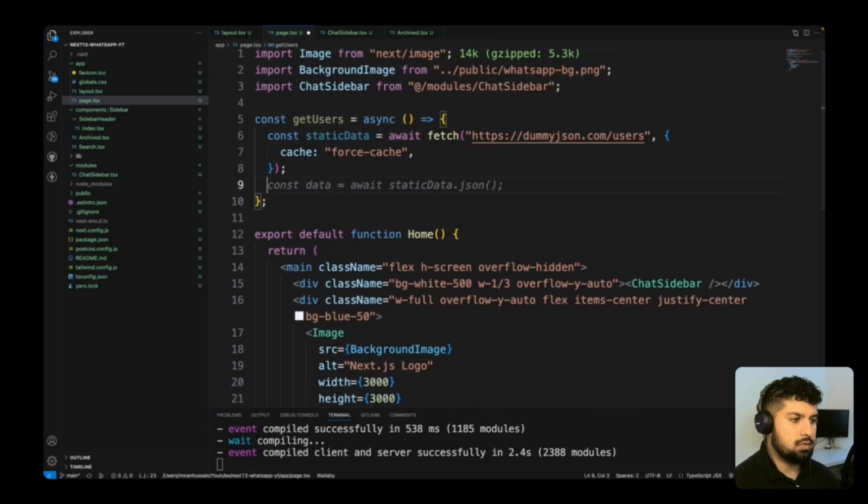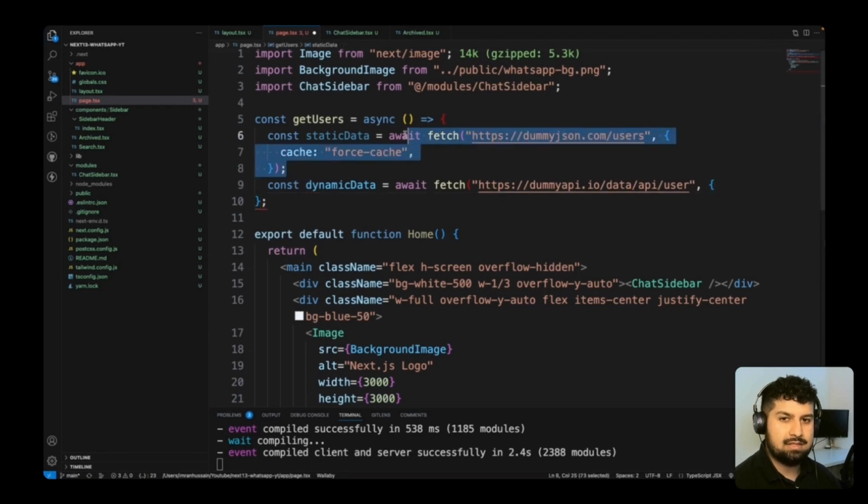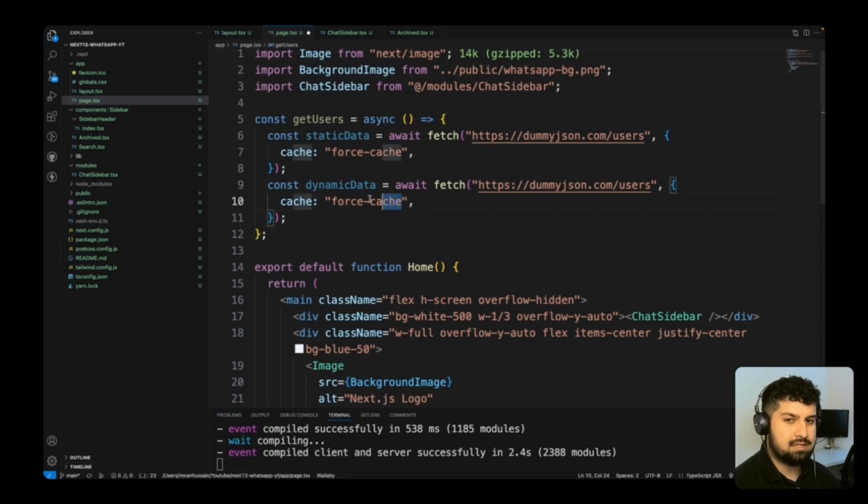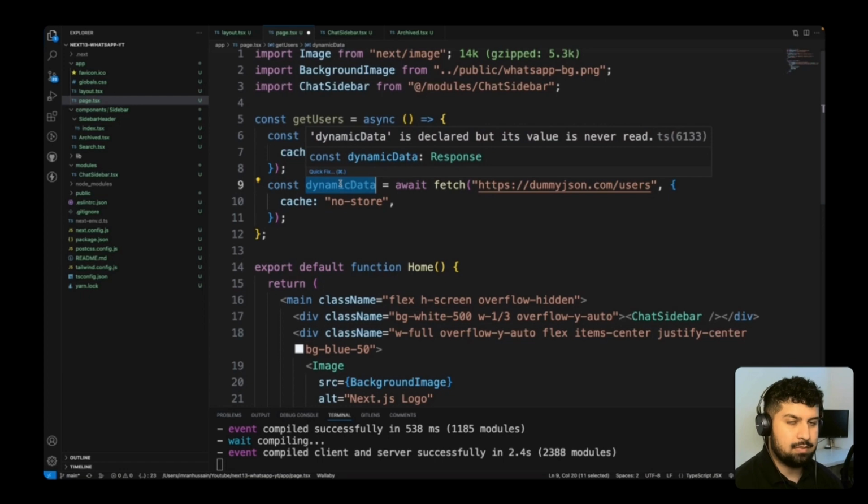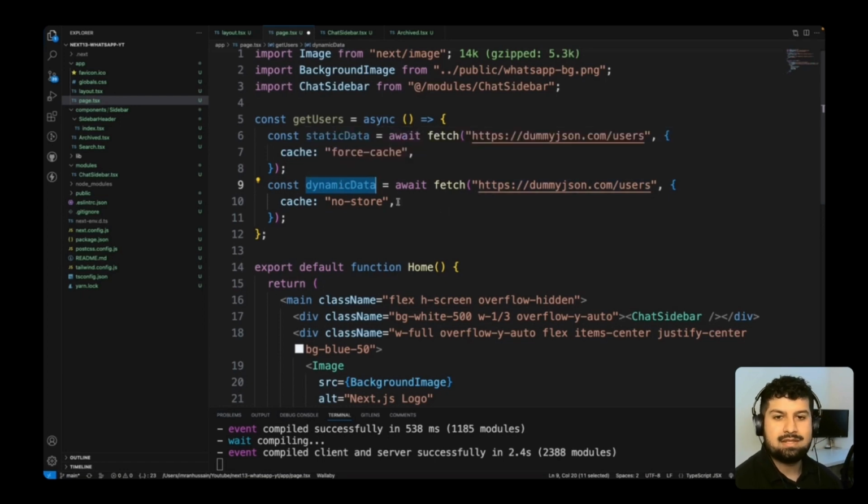What I want to also show you is how to fetch dynamic data. So const dynamicData is again the same as this. We're using the same URL, and then instead of force-cache, this is going to be no-store. This time the dynamic data is similar to getServerSideProps. This means that it will be refetched on every single request. It will then rebuild the page on the server and deliver it to the client. This is also good for SEO, because Google will see the page built on the server, so web scrapers can see it as well.